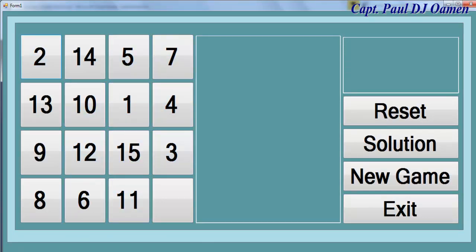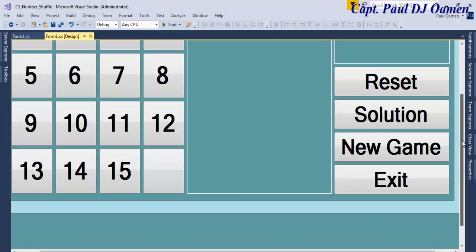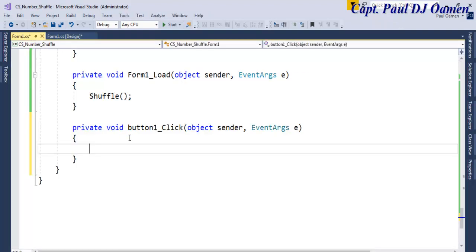So for us to be able to get it to move around, what I'm now going to do is, let's go straight to button 1. Look at button 1. The only direction that button 1 can move is to 2 or to 5. 2 will move to 1 and 3 and 6. 3 will be 2, 7 and 4, and so on. So let's double click on button 1 to start with.